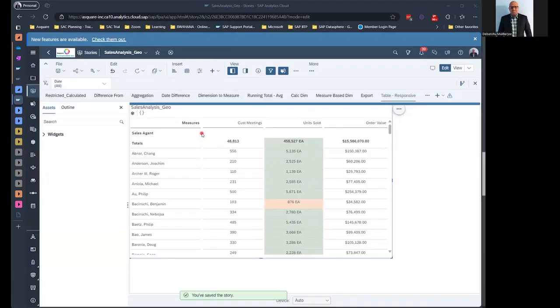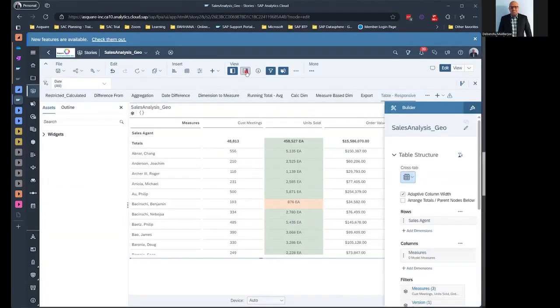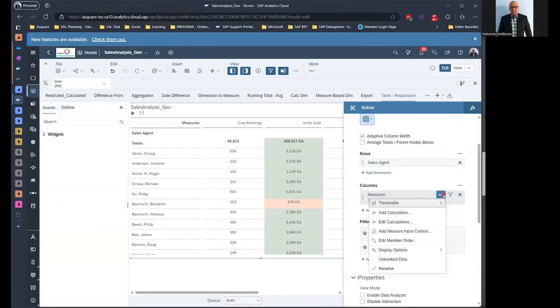So click on this and then you click on the right hand side panel and then go to the measures grouping. Okay, your measures are all grouped here. So you click on this and then you say threshold and then uncheck the show threshold. So immediately the threshold will be gone. So now we will save it.